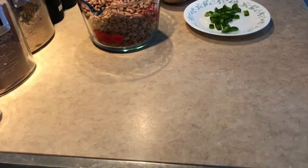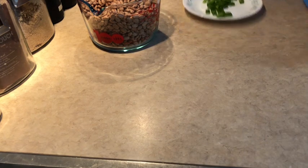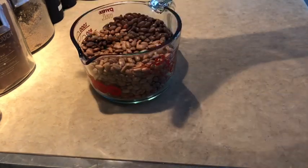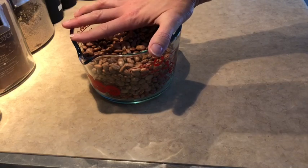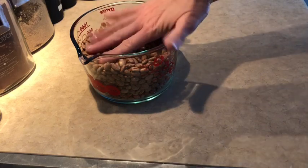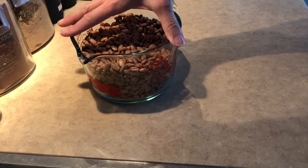Okay, we're gonna get started on our refried beans. So I'm gonna push some of this stuff off to the side. What we have here are 3 cups of dried pinto beans. If you have never done dried beans, I'm just gonna give you a couple of quick tips on that and we're gonna get started. So before I do that, the refried beans calls for 3 cups.